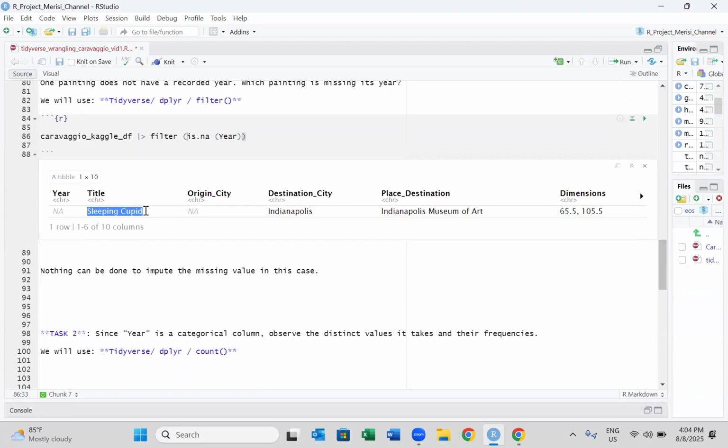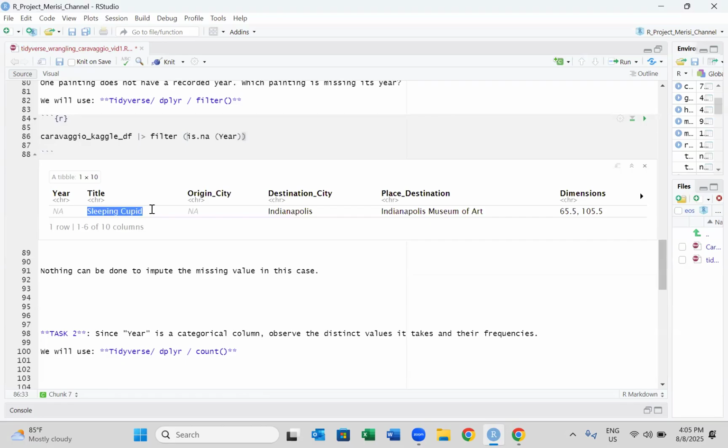One thing we usually want to do whenever we find missing data is, as much as we can, impute the missing data. You know what I mean? We want to fill the missing data with a value that makes sense. Well, in this case, you really cannot. I did my research, and people who research Caravaggio really don't know when he painted this painting.